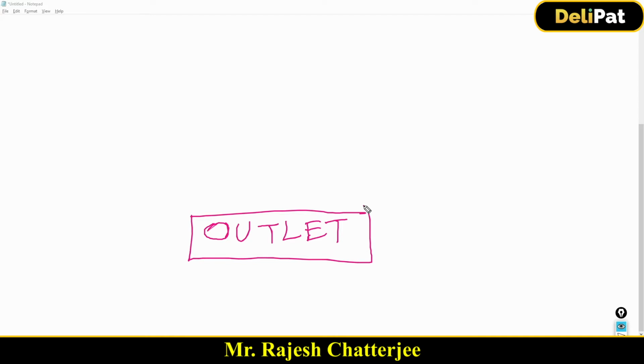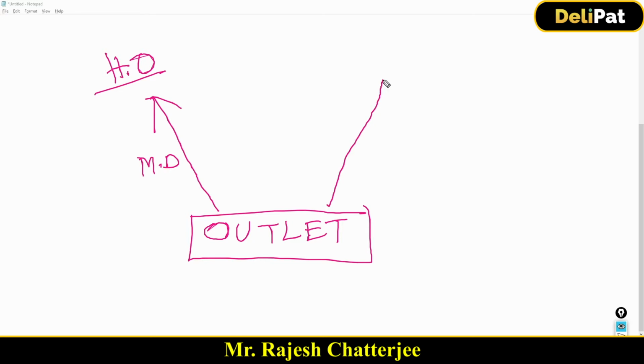Let's say you have an object called Outlet, which is the child of Head Office. Head Office is the parent, and it is in a master-detail relationship. Now you have another parent of Outlet called, let's say, Account, and Account is also in a master-detail relationship with Outlet. Now the question is, Outlet will never have its own organization-wide default setting.